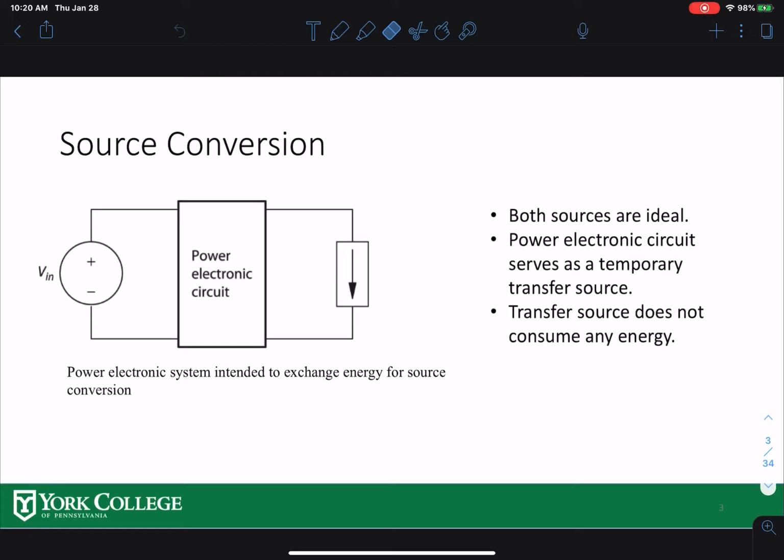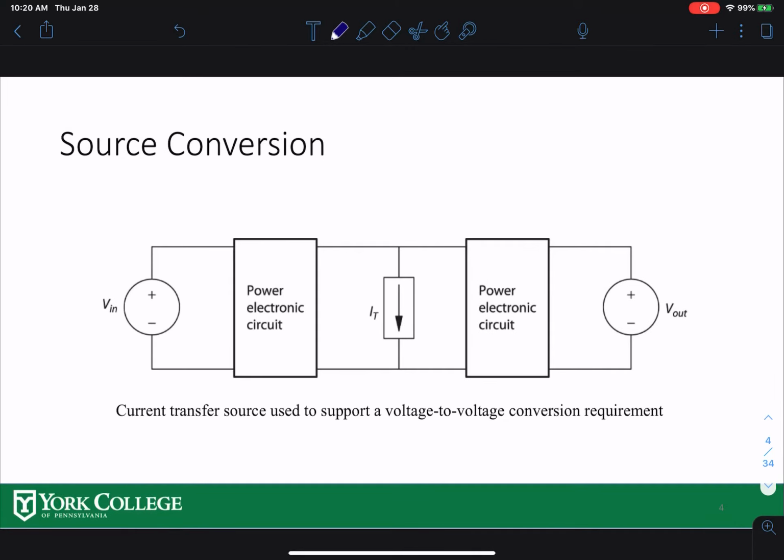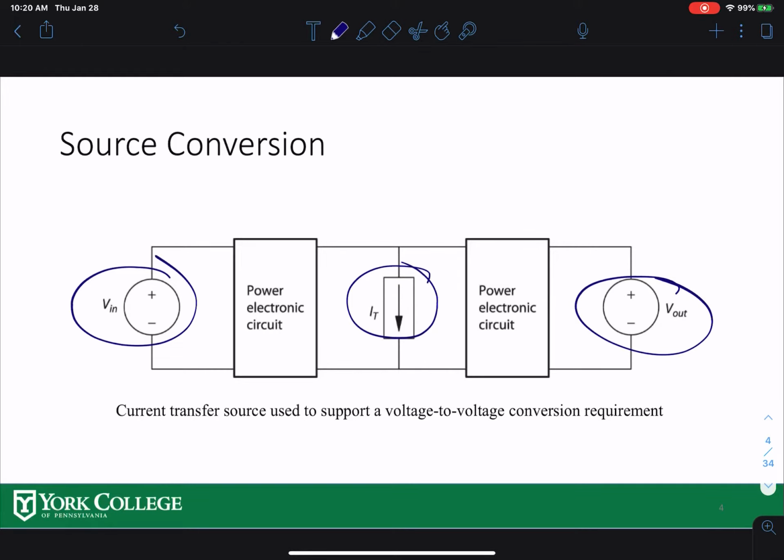So when you're converting voltage to current, you have a power electronic device in between to make the conversion happen. So we're not violating KVL because we're converting voltage to current, right? But if you need to do voltage to voltage conversion, you have to go through an intermediate step. That is, you're going through a current conversion first, then you're converting into the voltage. So these are to make sure that you're not violating any KVL or KCL.